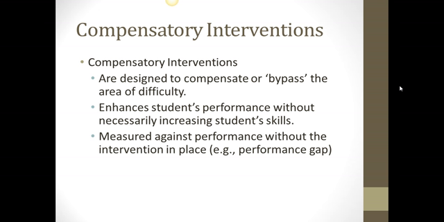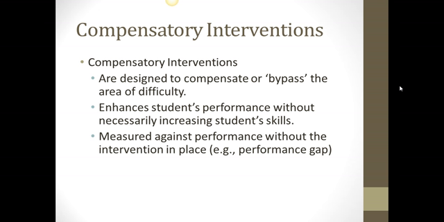I am able to put on a pair of glasses, and my visual acuity tends to improve. When I take those glasses off, I am no longer able to see as well as I did with the glasses on. The glasses bypass or get around my eye's inability to bring things into focus. When we use compensatory interventions, it enhances the student's performance without necessarily increasing the student's skills. Again, just because I put the glasses on doesn't mean that my eyes have learned to do anything differently. The glasses are helping to compensate for what my eyes cannot do on their own.